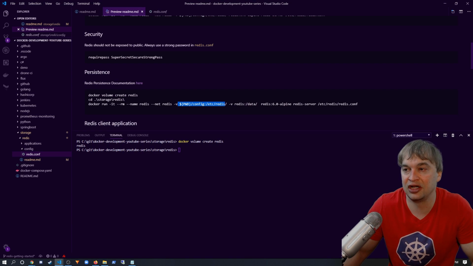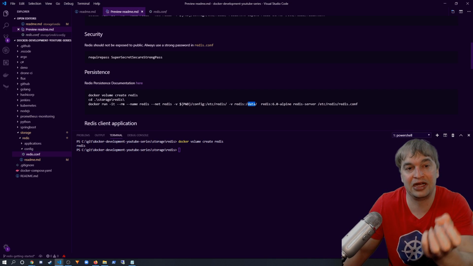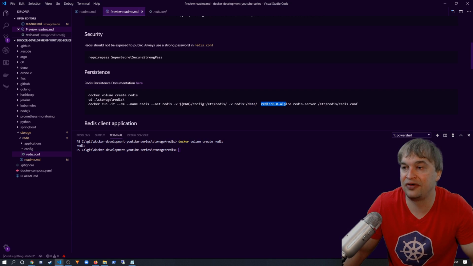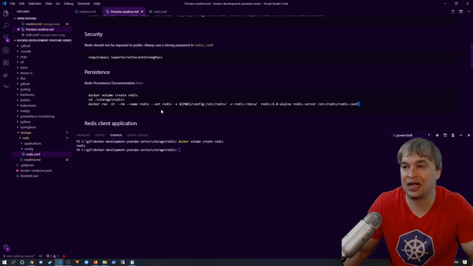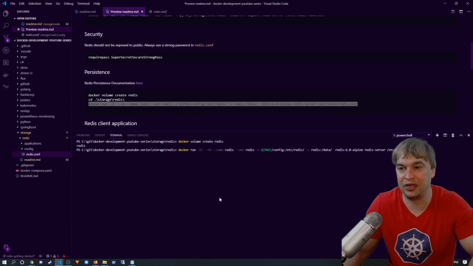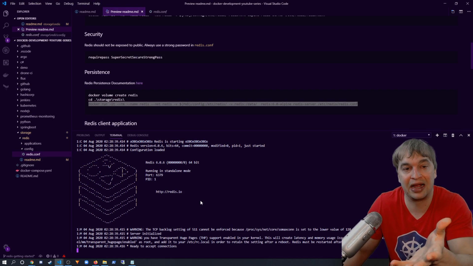The next bit we're also going to do is mount a volume. I'm going to mount that redis volume we've just created, and I'm going to mount it into /data. This is the default place where Redis stores data. And then I'm going to run the Redis server image, and I'm going to point it to that config. To run this, I'm just going to grab this command and copy it to the terminal. That's going to go ahead and write the data to that volume. So if we kill this container and start it back up, we won't lose any of our RDB file. Our RDB file will still be sitting in that folder, as well as our append only file.